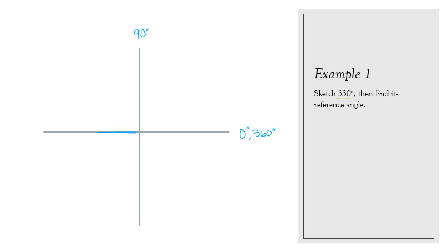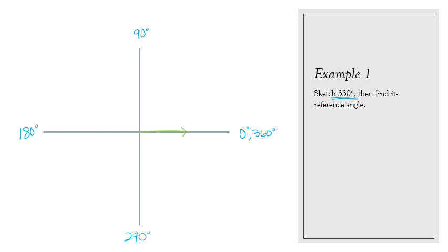If my terminal side is along the axis there, then it would be 180 degrees or coterminal with 180. And then down here, this would be 270 degrees. Okay, so that gives us kind of an idea of where my specific angle of 330 should actually be. So let's put that initial side back. You might want to use an actual straight edge for this. Mine is not going to be super perfect.